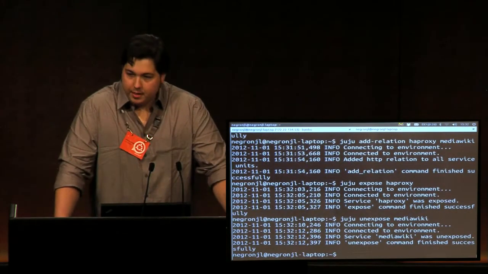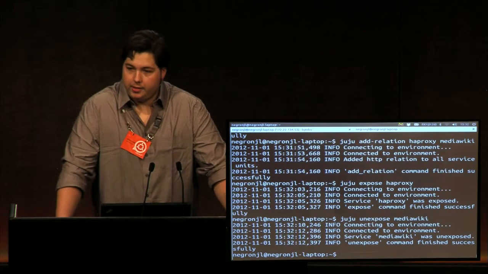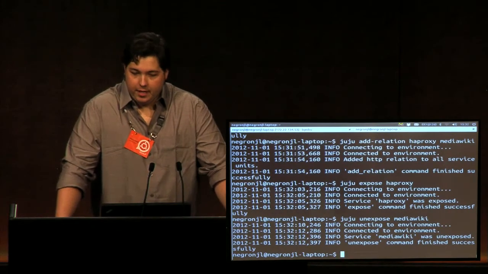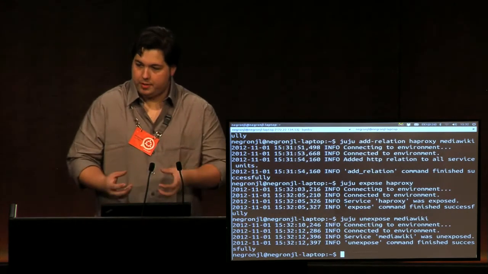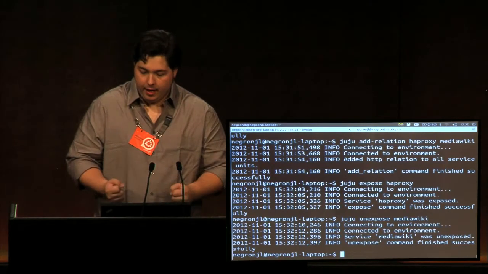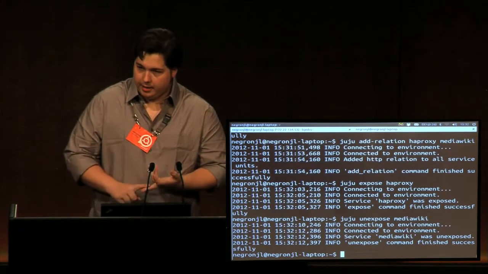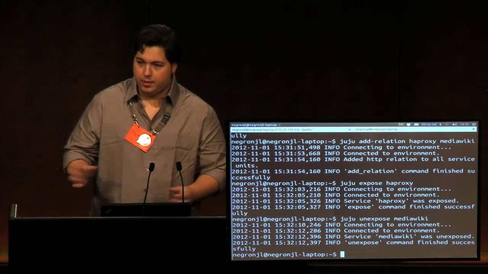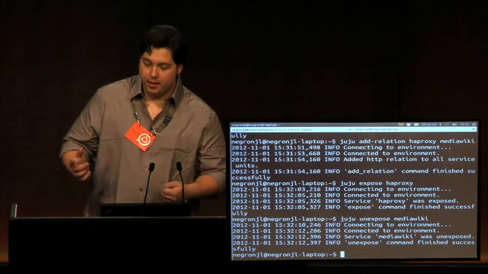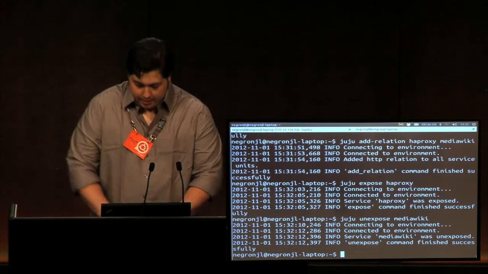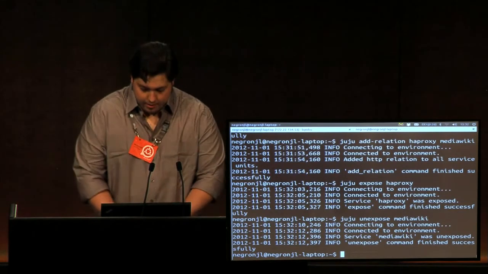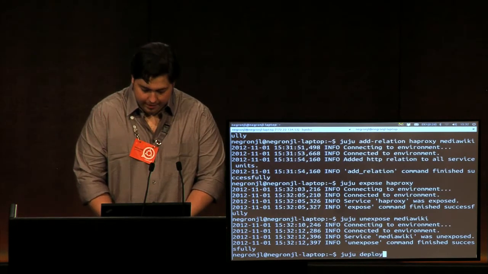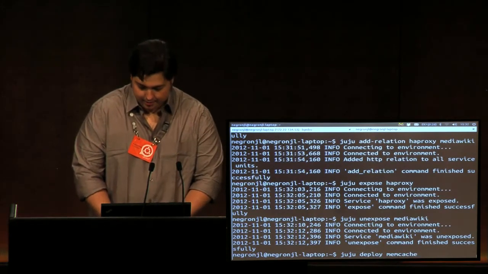Right, so once the unit spins up and Juju finishes doing all the relation changes, in the end result, I should have HA proxy that knows about these 2 units in my Mediawiki service. I should no longer be able to hit each head individually, and I should be able to get a balanced distribution of load between the 2 of them from the HA proxy address. So this will take a couple seconds to spin up, but in the meantime, I need more. So I'm going to also deploy memcached.